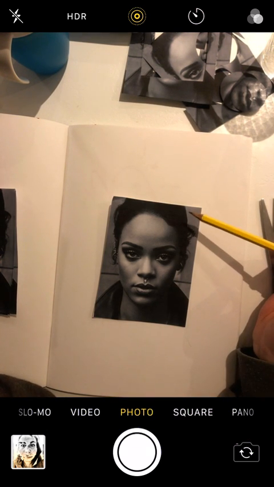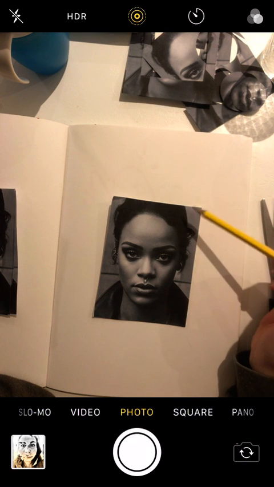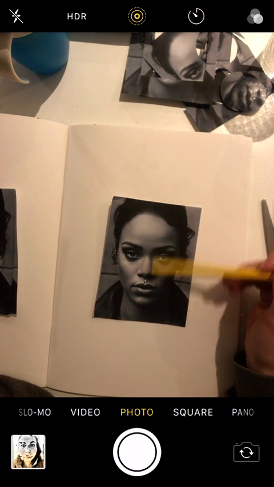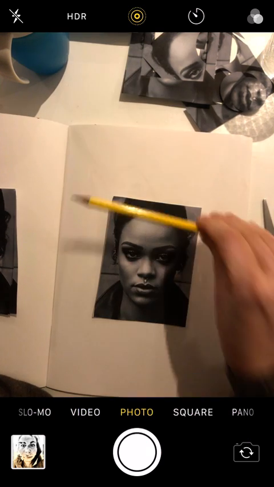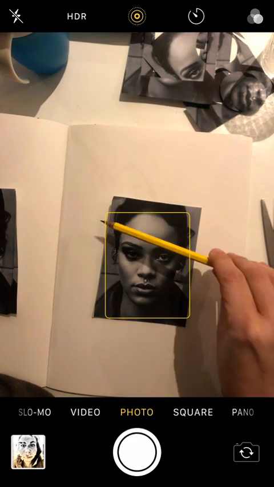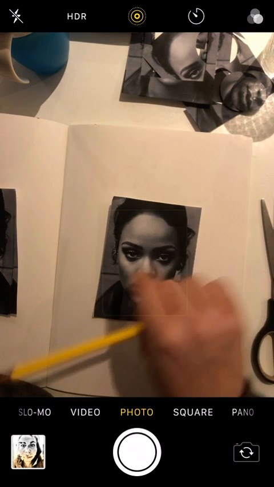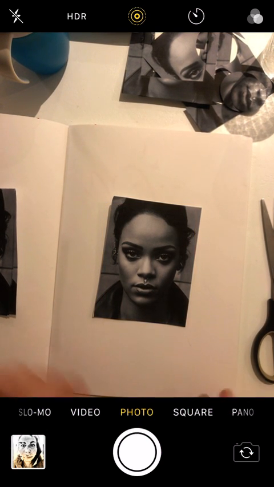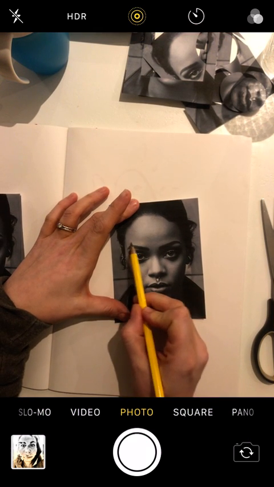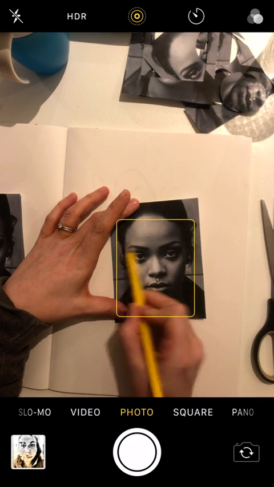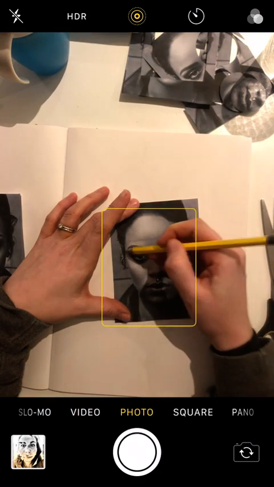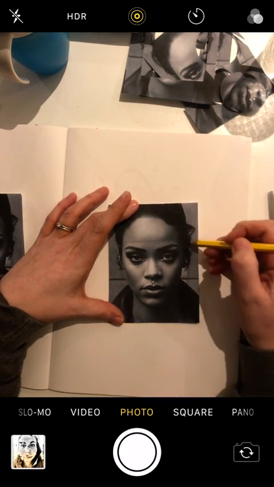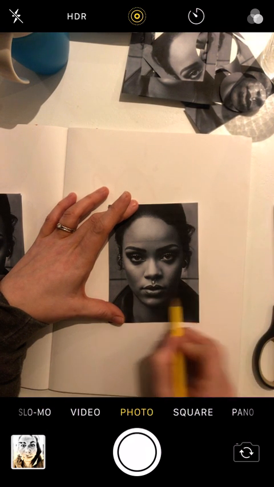Now, you could do this really simply and just cut your image into lines and cut them up that way. You could do it horizontally. You could even maybe cut them into squares and rearrange them in some way to create that optical illusion. Or you could be a bit more complex. So what I'm going to do is I'm going to take a section out of Rihanna's face. I saw that one of Kensuke Koike's pieces of work did this.